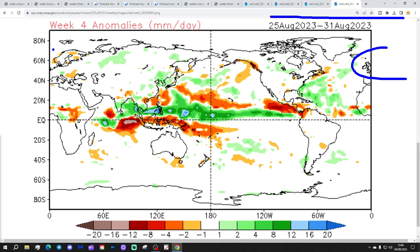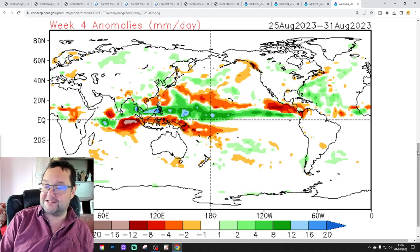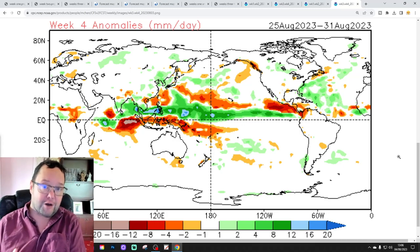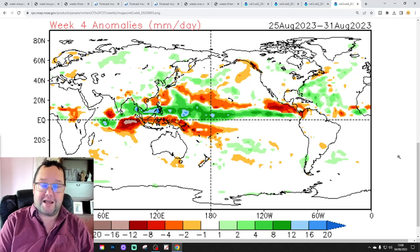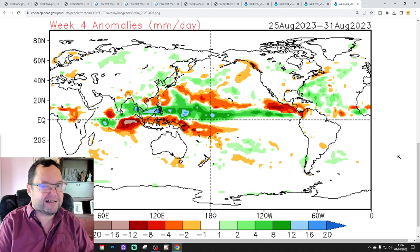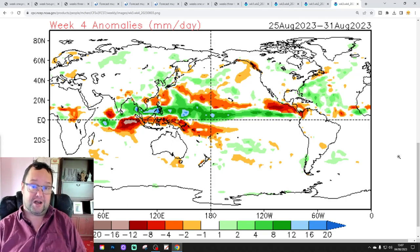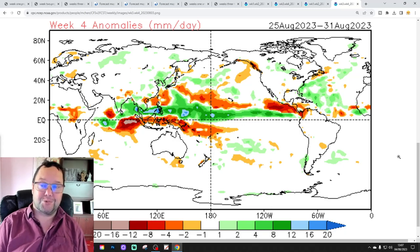So we've pretty much lost the signal by then — it is drier than average up towards Scandinavia, but wetter than average just to our west in the Atlantic. It looks like we're going to have a good go at settling things down, drying things out, warming things up, as we've been saying in the videos — and this is bearing out with both the JMA and the CFS. It's a question of how far we go with that, how successful that drying and warming process is. It looks a struggle, reading between the lines with the JMA. We will get a warm-up — it is going to become warmer than it has been over the last two or three weeks — but how far we get with that remains to be seen. The Atlantic is in quite a buoyant phase, along with the jet stream. So it's going to be interesting to see how significant the change is in the second half of August. Will we just shift from cold rain to warm rain, or will we properly dry things out at least for a while? We'll keep you posted.